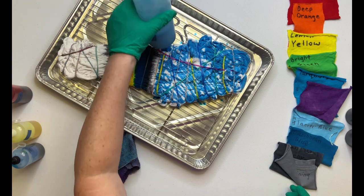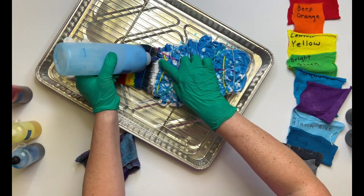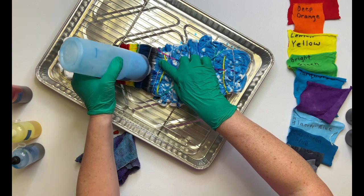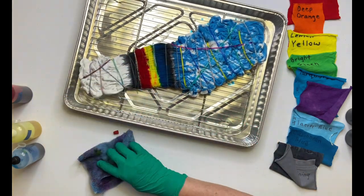In keeping with the offset, we're going to do the lighter of the two blues on top. So I'm putting the glacier blue on the top side of both parts of the scrunch.